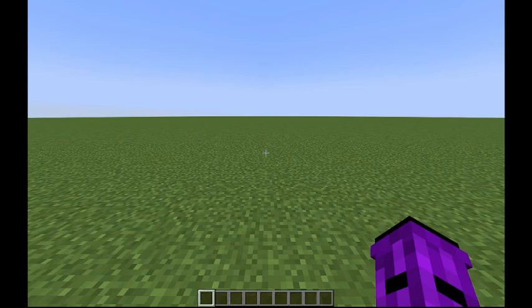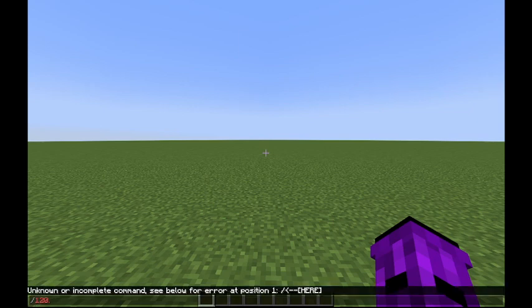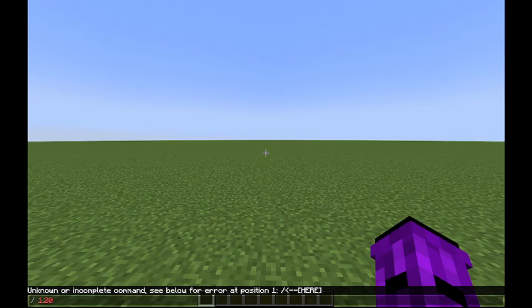Hey guys, today I'm going to explain how to use the /random command to give an entity a random score. So I'll start off by explaining the /random command. This command was added in 1.20.2, which means it doesn't work in all the versions like 1.20.1 or even lower. You need to use at least 1.20.2.